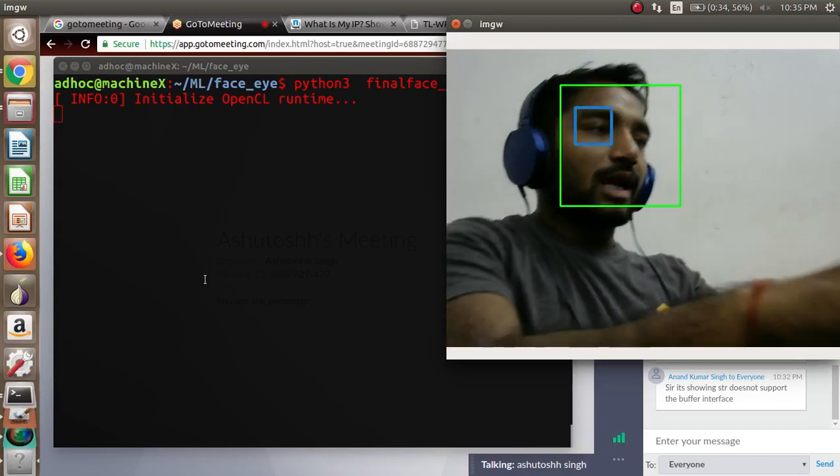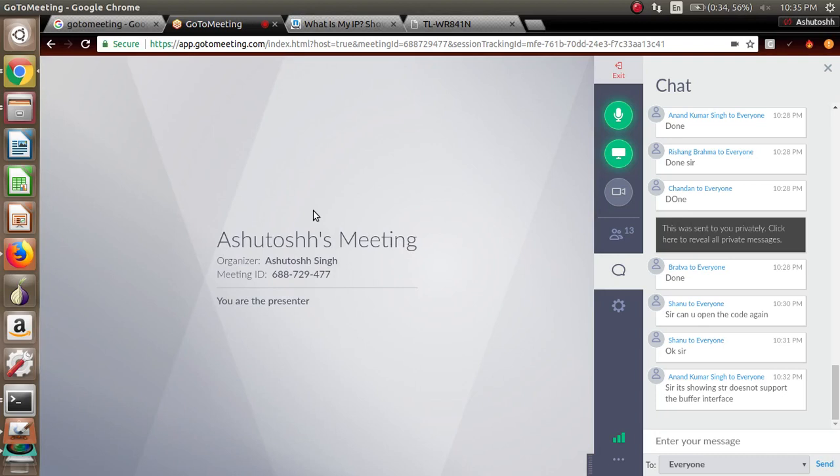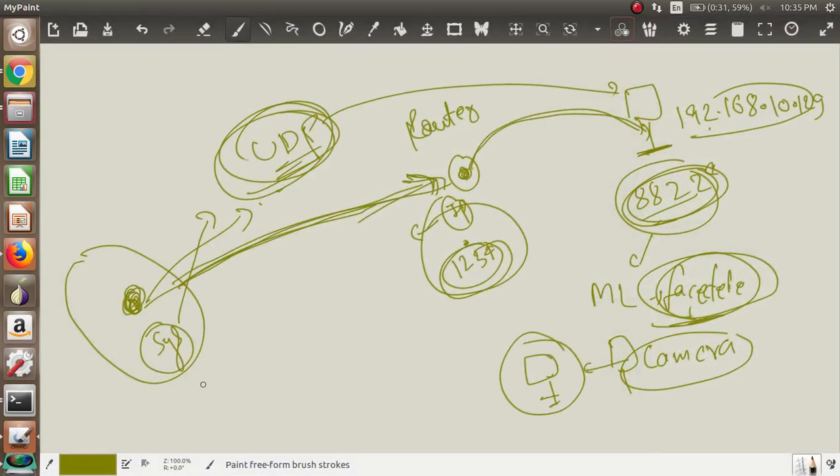So if you do this, we can build the same code and contribute it to Google Summer of Code using our own object and face detection programming. You're getting my point? That means it is really amazing.